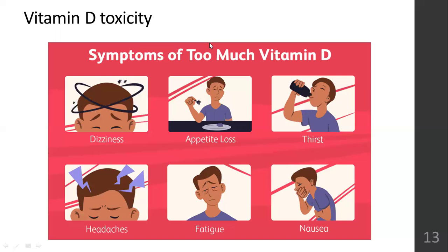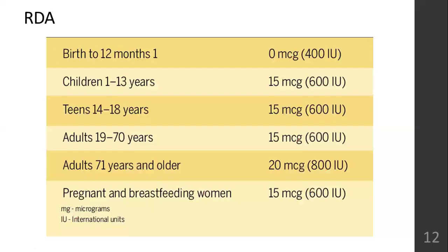If you take a dose higher than RDA, you can see the RDA here. RDA is already the upper limit. The numbers that you see here, 400, 600 international units, are already the upper limit. If you cross this number, say instead of 600 on a daily basis as an adult, you are taking 800 international units of vitamin D, within a few months you will reach a toxic level. So this RDA is already the upper limit. We say, what is the range, minimum to maximum? So RDA is always the maximum that you are allowed to take.